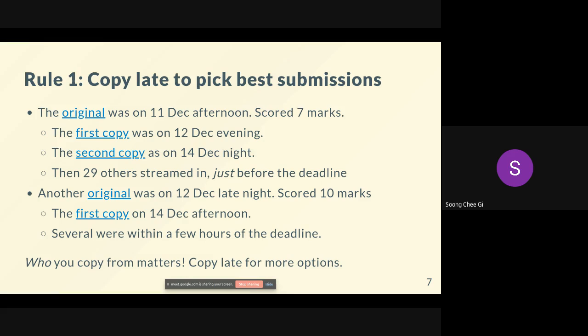By looking at the code, it was obvious that the second original student had, well, I call them original, but semi-original, close enough, taken enough good elements from the first, incorporated them into theirs, and then put it in. Which means that all of the students who copied from this late submission benefited from the wisdom of the crowds. So a good rule for students is, if you're planning to copy, copy late.